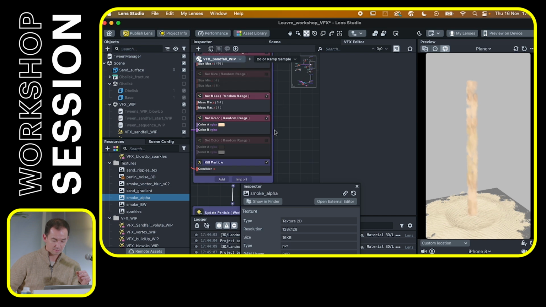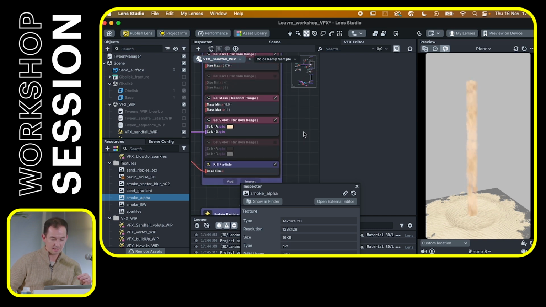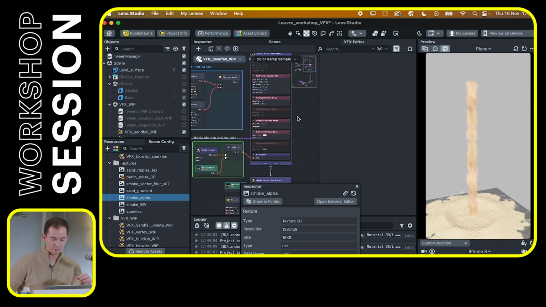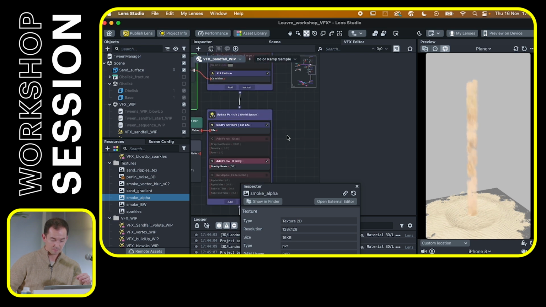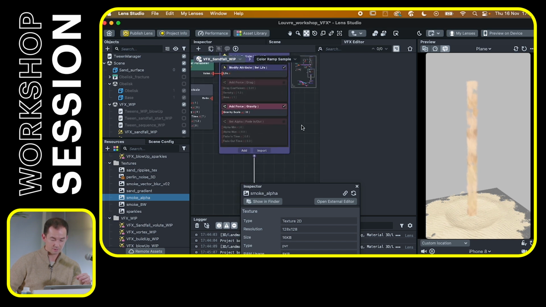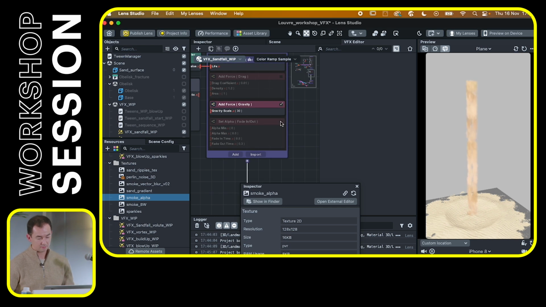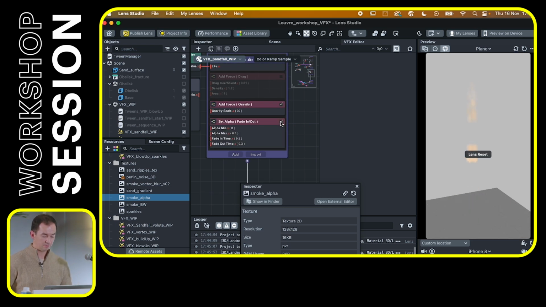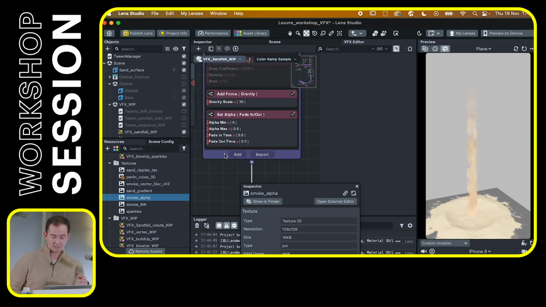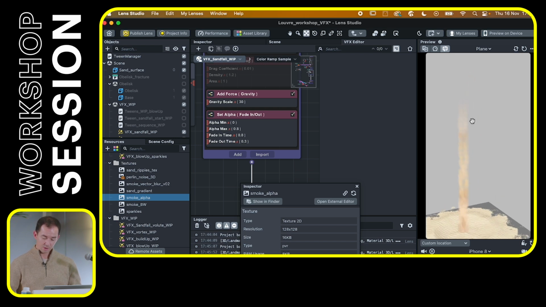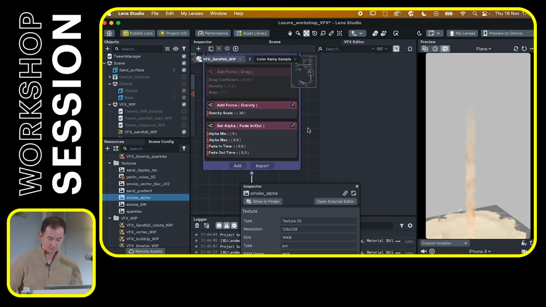It's because at the moment we're not animating the alpha, so we can go to the update module and turn on this node called fade in, fade out. It's a pretty cool node. You can just set a fade in time, and the same time for the fade out. So now we can see the start of the VFX system is just much smoother, because we've got this nice gradient from 0 to 1 in the transparency.